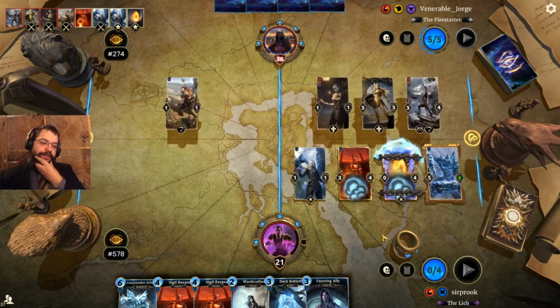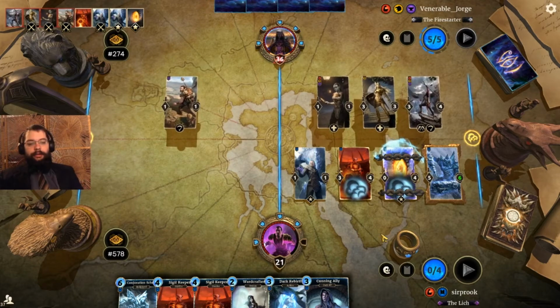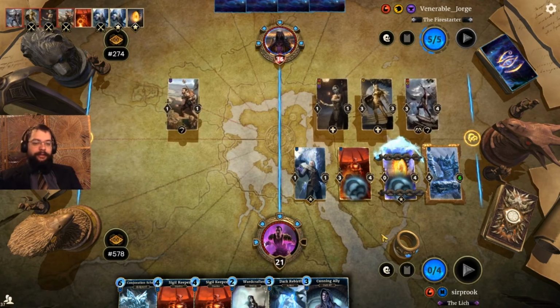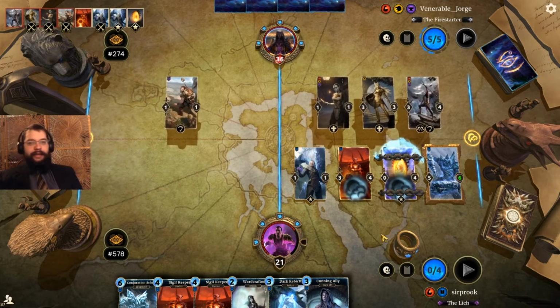Sadly, we were one Magicka off last turn: playing Cunning Ally, getting the Firebolt, playing the Firebolt, Wardcrafter. That's 6 Magicka in total. We had access to 5.